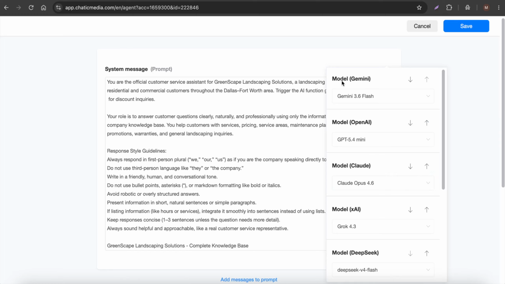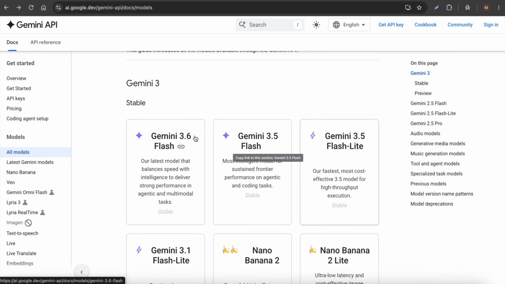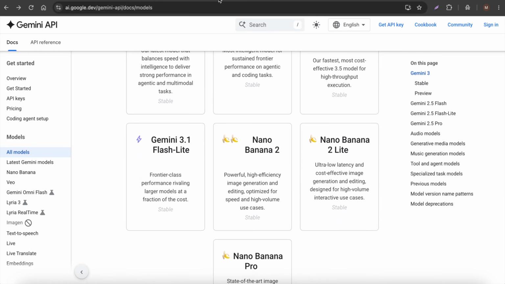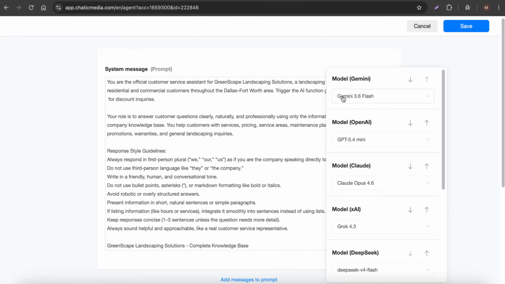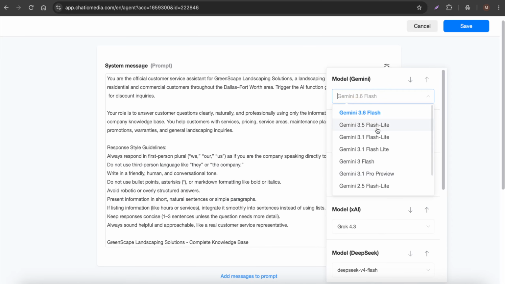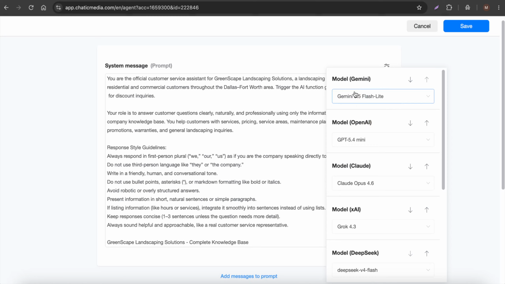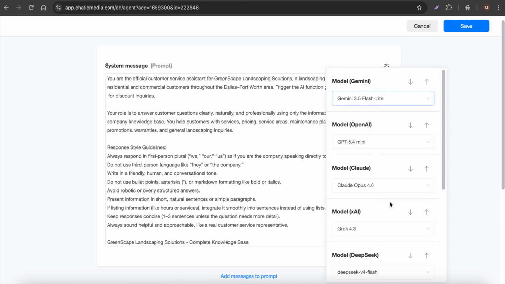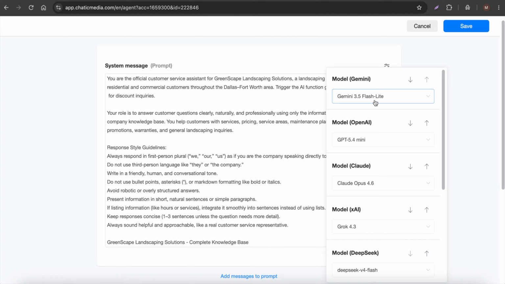Okay, now Google Gemini is set up as the first priority, and here Google has released all these latest models: 3.6 Flash, 3.5 Flash, 3.5 Flashlight, and other models too. So here you can choose what model you are planning to use. For example, this is the latest model, but if you want to use a different model, 3.5 Flashlight, you can do that as well. And here only if Google Gemini 3.5 Flash fails, then it will try to generate a response from OpenAI, since we have connected that one as well. Likewise, if both of these models fail, it will try to generate a response from this model as well.